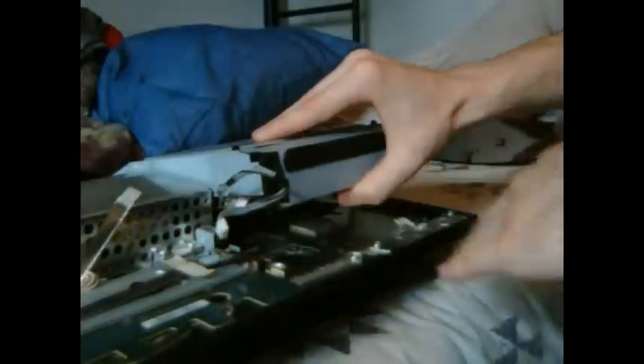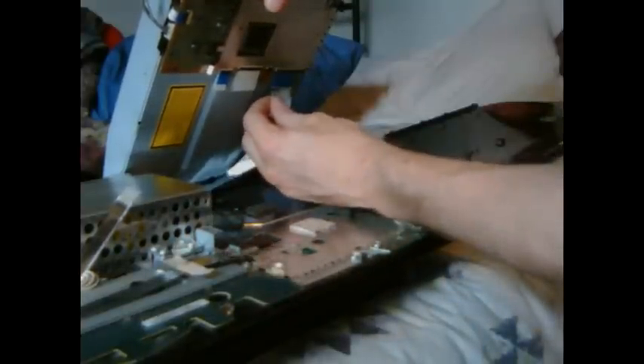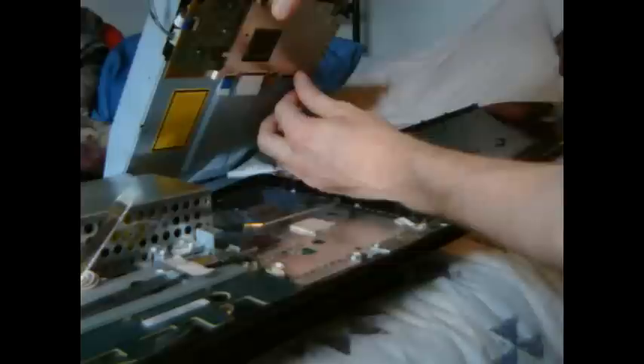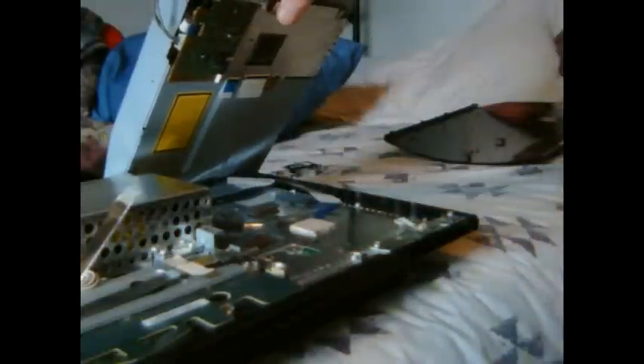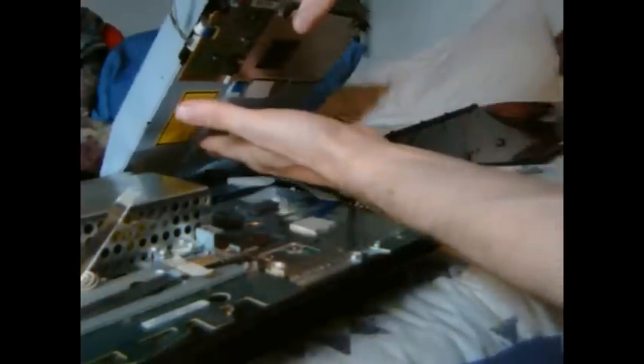Then you want to lift straight up. There are no screws or anything holding the Blu-ray drive — just lift straight up. I've already disconnected everything and unscrewed everything so you guys didn't have to watch me do that. This ribbon cable — this blue ribbon cable — will be in the bottom of the drive. To get it out, don't yank it. There's a black clip right here, and you want to pull up on that slightly and it'll just swing. Then pull the cable out — they pretty much come out like butter, no hard pulling. Once that's out, just leave the cable like that, then lift straight up and the drive comes out. That's pretty much how easy it is to get the drive out.